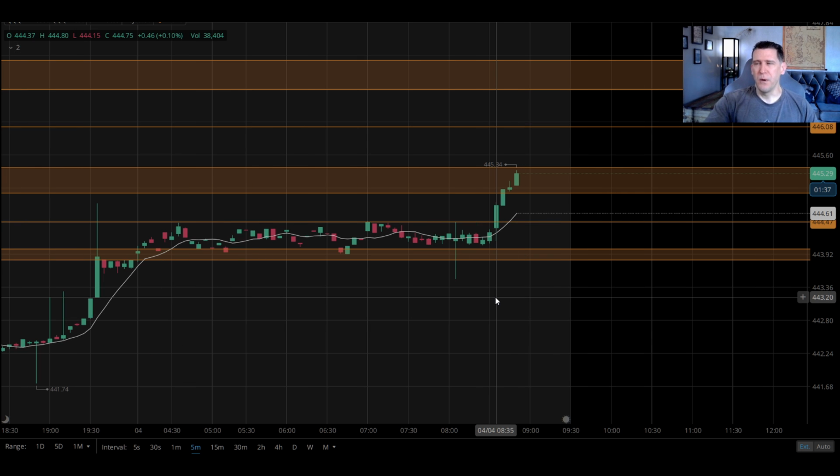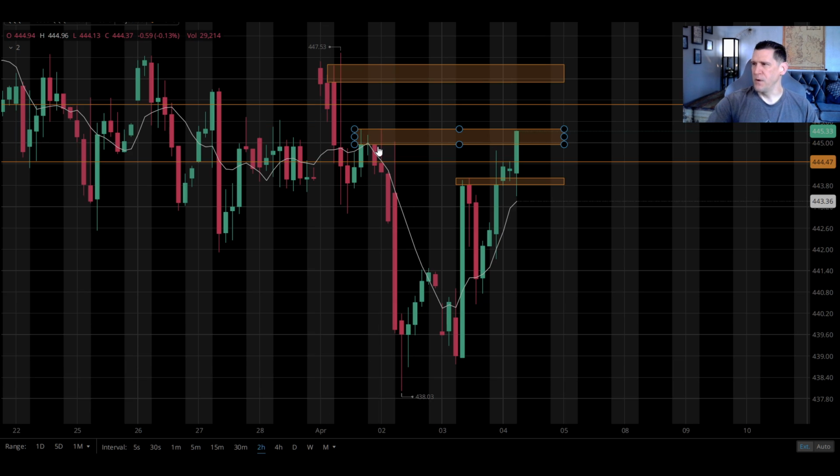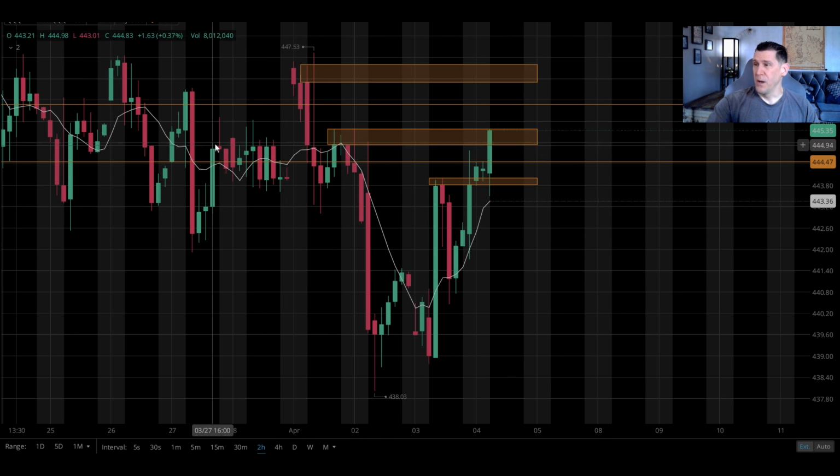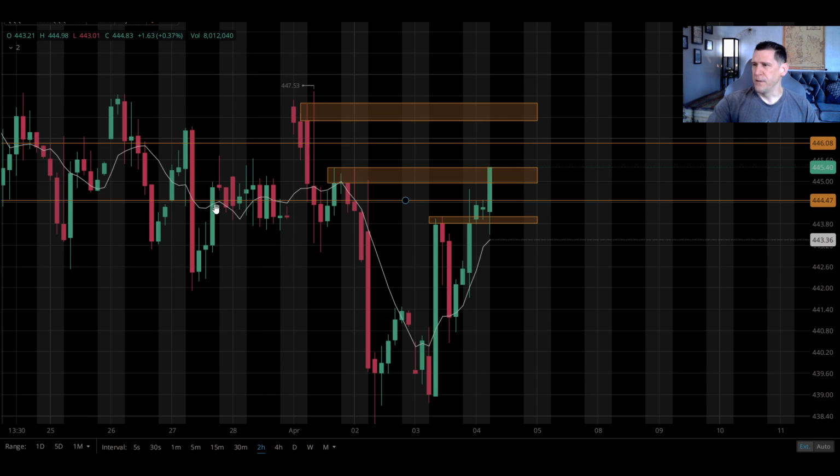It's really that simple. Sometimes you'll find that you have trouble identifying zones correctly. You'll have a couple issues with finding price targets that run true to those zones. It will take some time to get used to identifying just the specific areas that you want to trade to in the chart by knowing where all the candles kind of line up. If you were to look at this area here that I marked, for instance, you would see that price resisted it pretty well. All the candles to the left of that kind of lined up right there. Same with this zone up here. All the candles to the left kind of lined up right there.